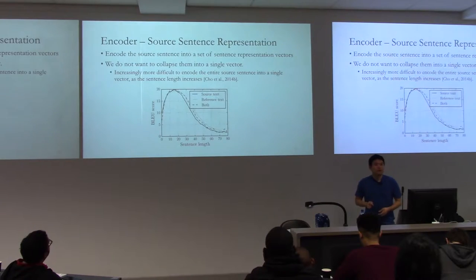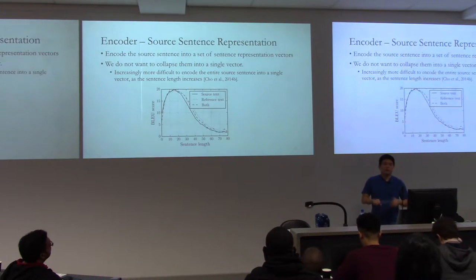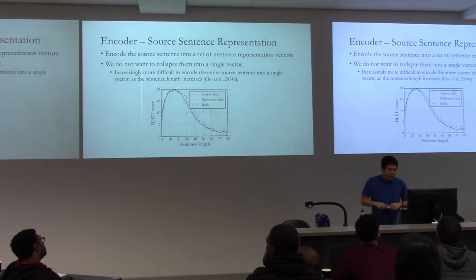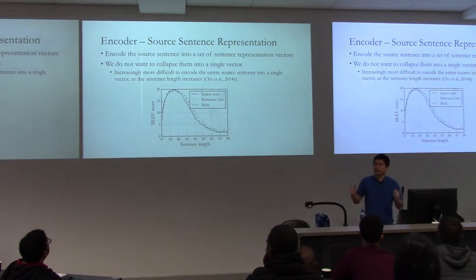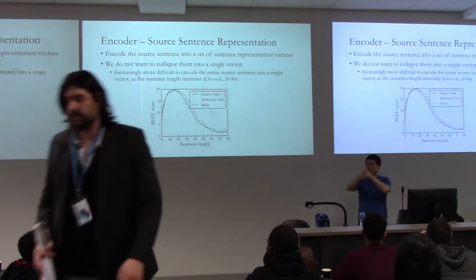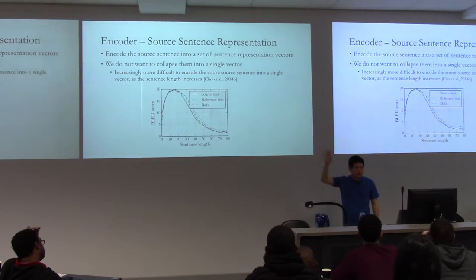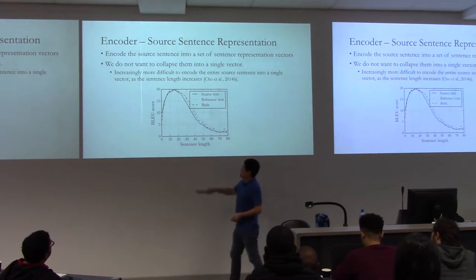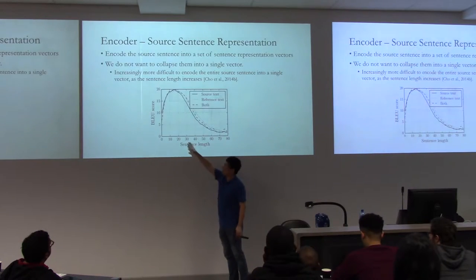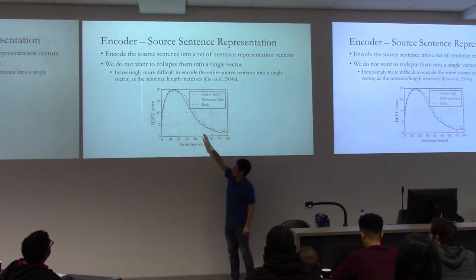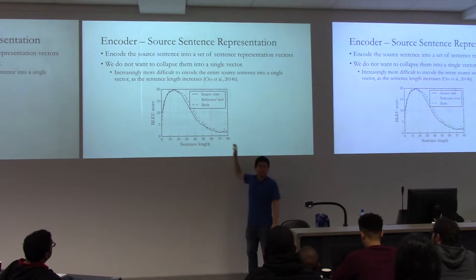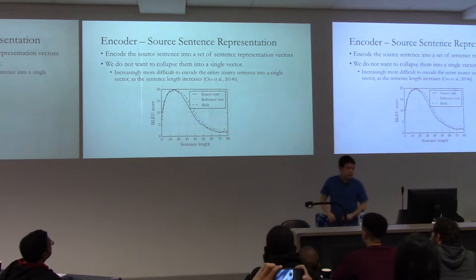In 2014, we were working on the neural machine translation system, the folks at Montreal together with me, the folks at Google Brain, and some people from Oxford, Phil Blunsom's group. One thing that we noticed was that when we trained this model by simply plugging the text classifier in as the encoder and putting some kind of decoding recurrent neural net on top, we ended up with a system that does translation pretty okay if your sentences are really short. But as the length of the sentence increased, the translation quality, measured by the BLEU score, dramatically crashed. And then we were like, okay, what is going on here?